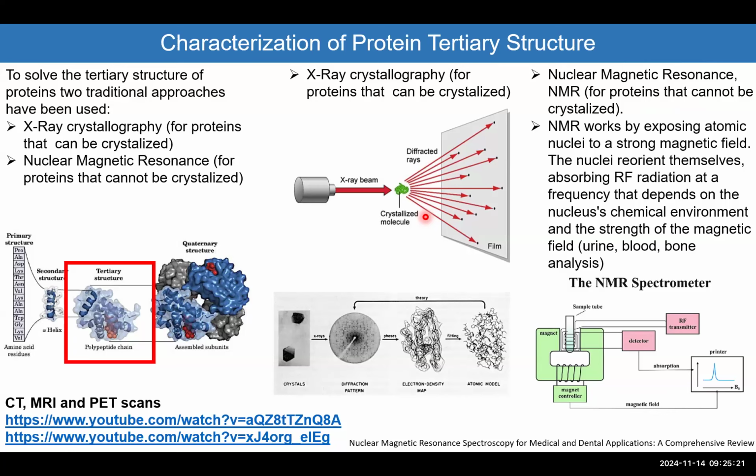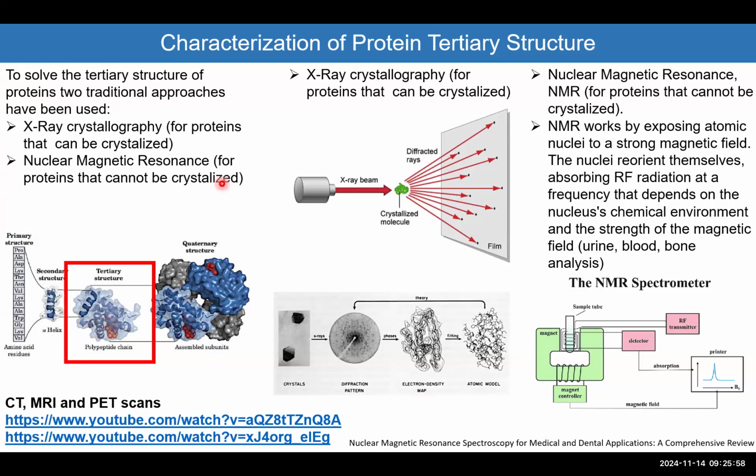Now, the third way that we can detect the structure is when we look at the tertiary structure of proteins, looking at how is the final structure, because first, second, and third based on that sequence, and what does it do in terms of, is it a pocket? Is it a receptor? What exactly is the function of that protein? So X-ray crystallography was the first method being used, and then the nuclear magnetic resonance came after.